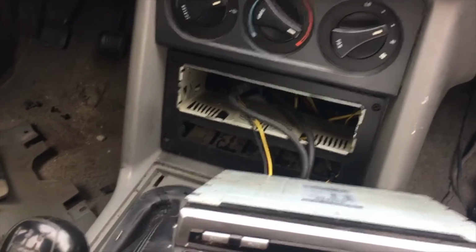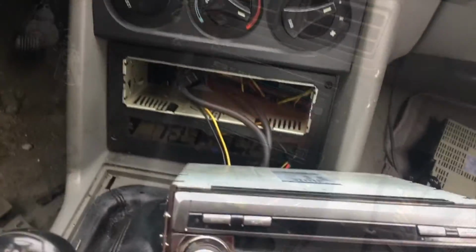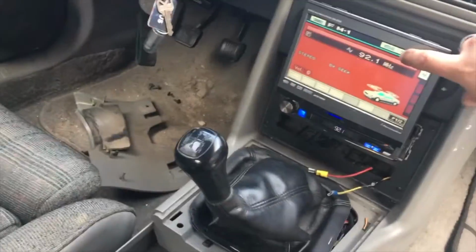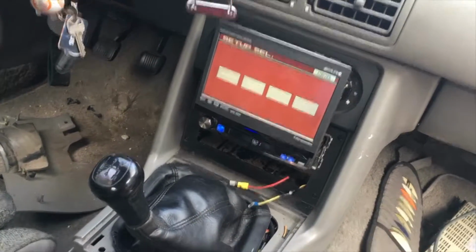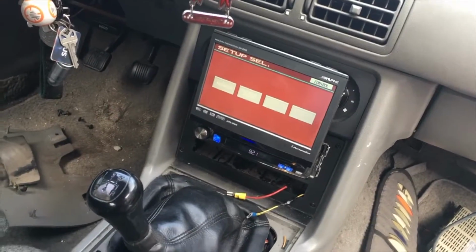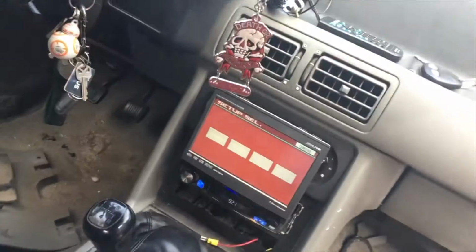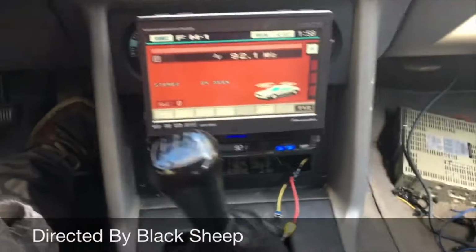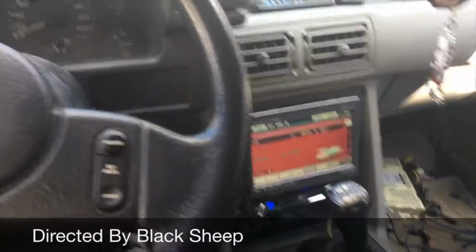All the wires are in. Everything bolted back together, except for the center console, of course. Now I gotta put the deck in. I'm just trying to figure out how to hook up the parking brake and the brake wire so I can park and watch movies and stuff. So there's the e-brake switch, and see what I can figure out. And it's all back together. All good to go. One more thing done. Now just upgrade the rest of the stereo.